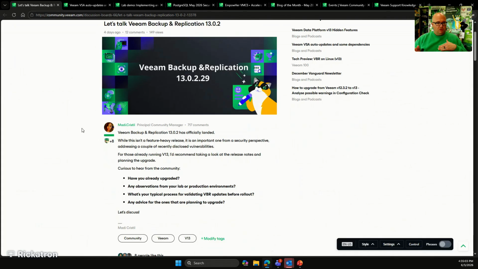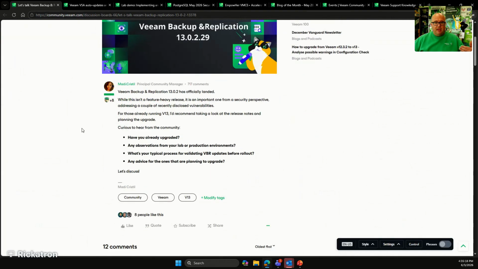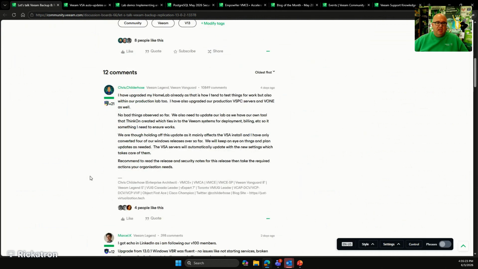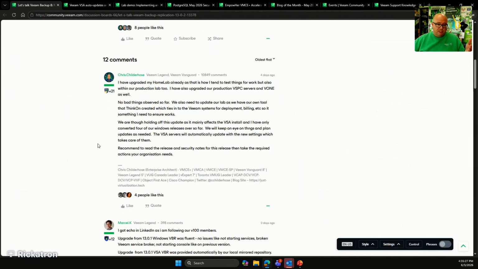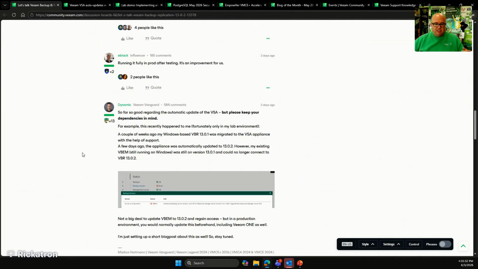Now, if we look between 13.02 and 13.01, there were other updates really around the environment. So think of the Veeam software appliance, the hardened Linux environment, etc. So Maddie just really started the discussion that this is now available and the updates have been out. And I'm going to show you the list of that here in a second. And I really love hearing from the early adopters. So Chris, Marcel, Eric, Marcus, aka Dynamic, going to hear from him again as well.